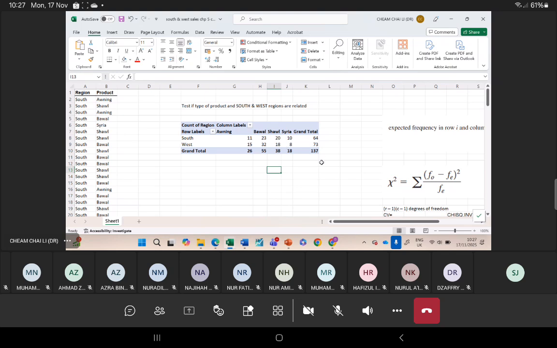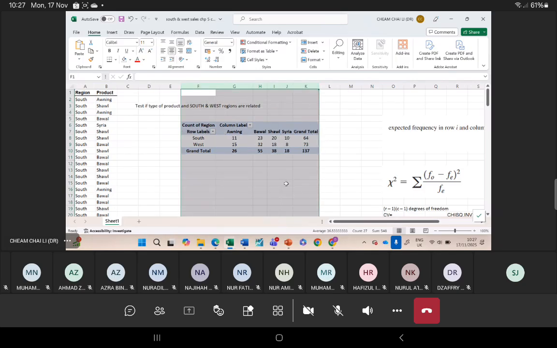Chi-square analysis using Excel, if you ask me to do this, we have to count one by one, and then it takes time. So why not we just use the pivot table that we learned in the previous chapter, and then we create a pivot table.